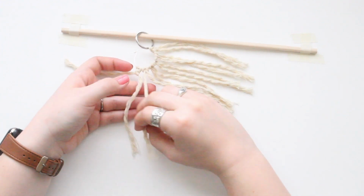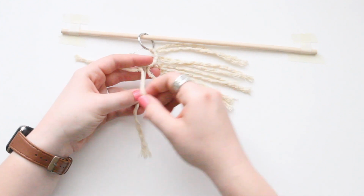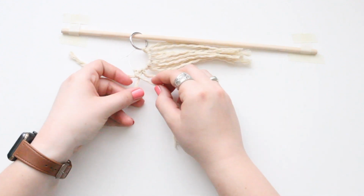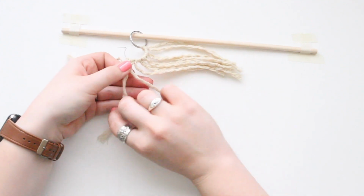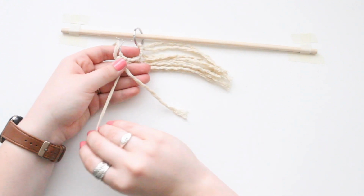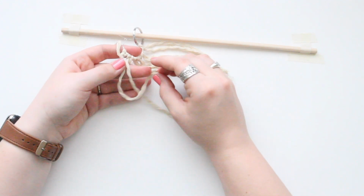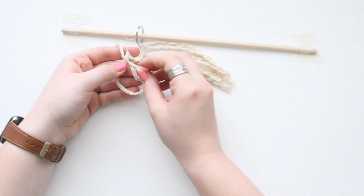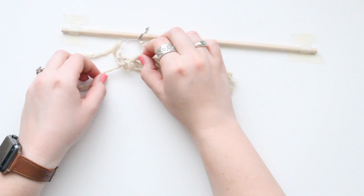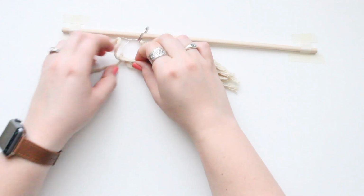So that's the 3rd piece in, and we're going to do the same thing. So for the first time, you have to cross it over. So cross the left piece over the right piece, just like this, so it's crisscrossed. Then you're going to take this left piece and make a 4 or a U and cross it over the right piece, and then go underneath that piece and through that hole that you just made. And again, we're going to pull up and down, so that makes that knot.